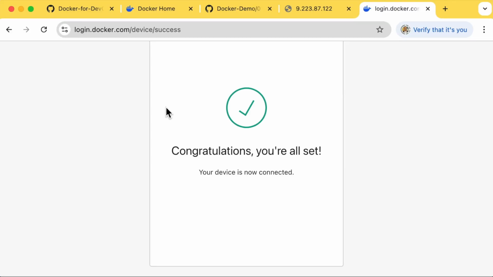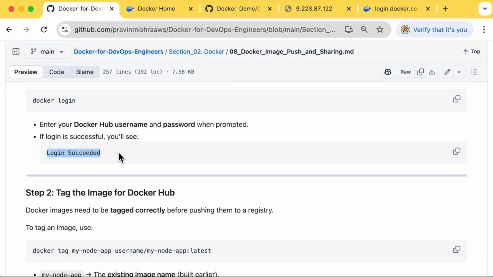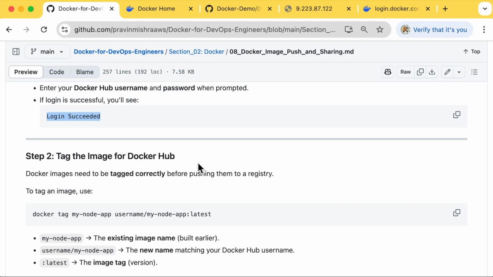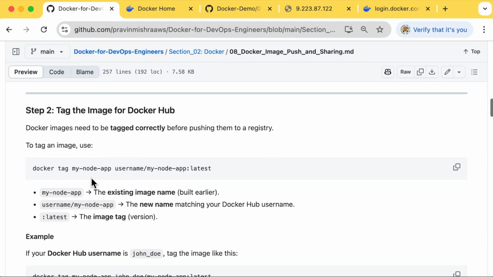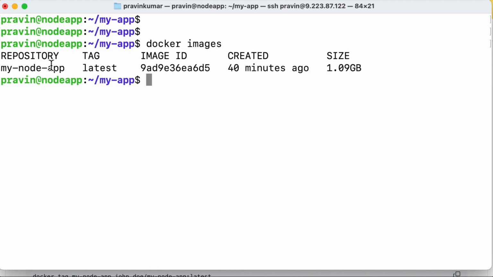Now from here, let's follow the documentation. Scroll down, we see login successful. Now we can go ahead and tag the image we have created. So here our image is already present, right? My image is my node app. Let me show you docker images my node app.